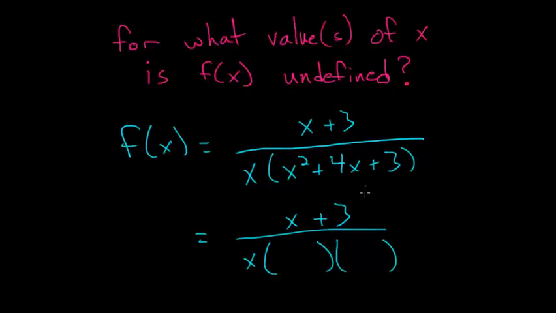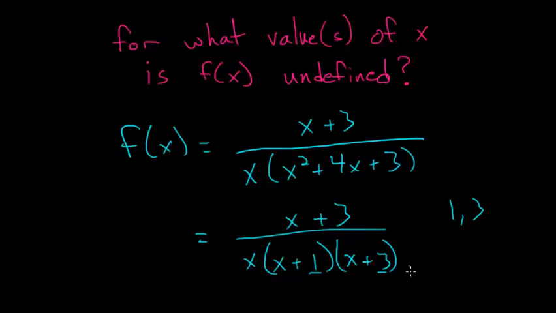and we're going to use the reverse FOIL method. So the first terms in the FOIL multiply to give us this x^2, so we have x here and x here, and the last terms multiply together to give us this 3, and the only combination of numbers to give us 3 is 1 and 3. So these numbers have to be 1 and 3, and everything is positive, so these are both pluses.